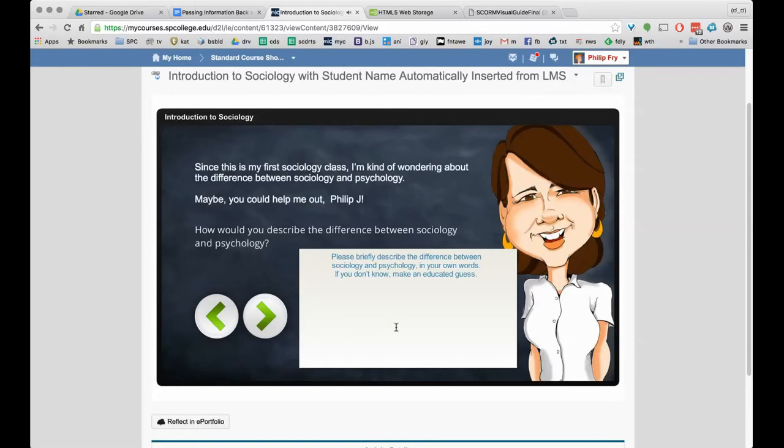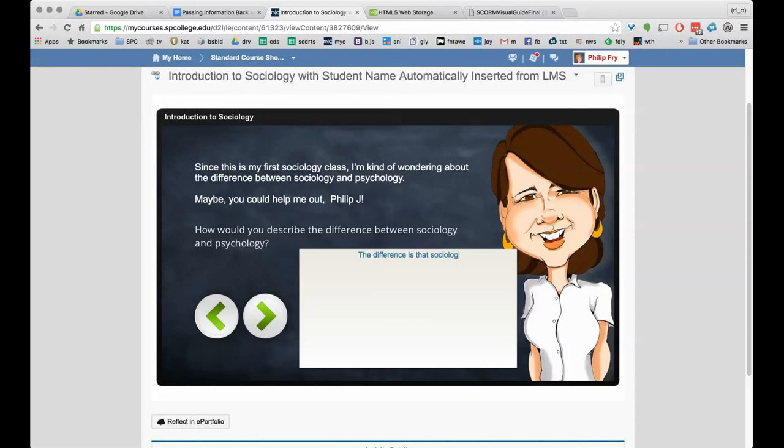Again, we'll look at the technical details a little later, but I wanted to show you how it works here. On the third slide, it uses the student's name within the text, which is really easy to do and personalizes it for learners. The audio that you hear doesn't use the personalized version, which isn't that important as far as the activity's goals go. Then there's an input field because it asks the student, how would you describe the difference between sociology and psychology? It's an informal, pre-learning question to check their knowledge level or to get them thinking about the essential questions in this module. So they would write an answer there.